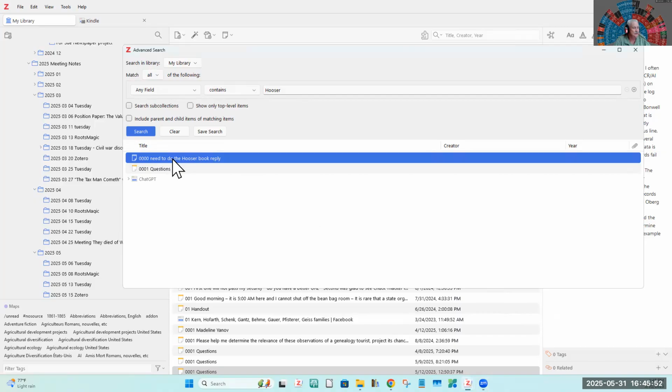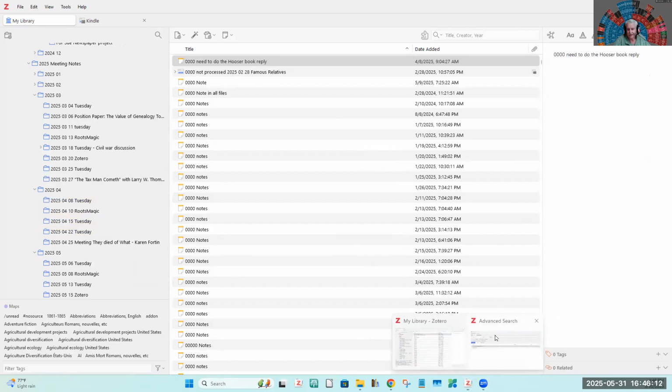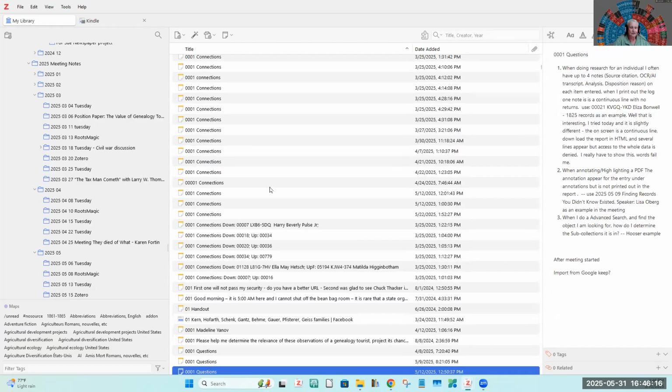If you go to this and you click on that, it raises it up in the main menu right here. And now I'm holding down the control button, and look what happens. Look at the yellow. That shows you which collection that document is in. So let's go back. Let's do the other document. Click on it.